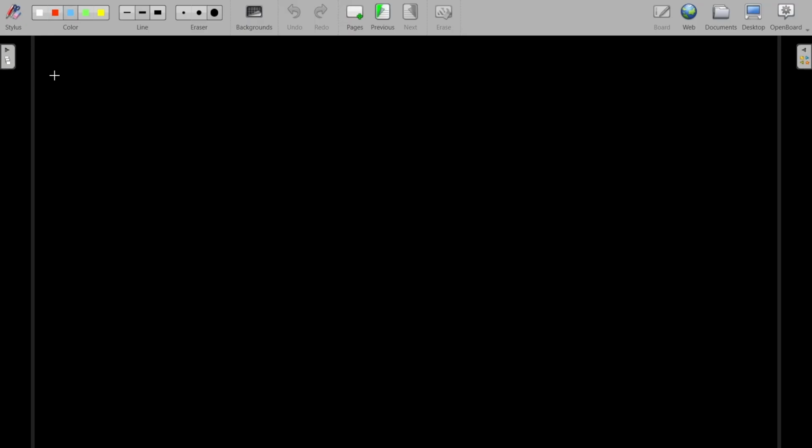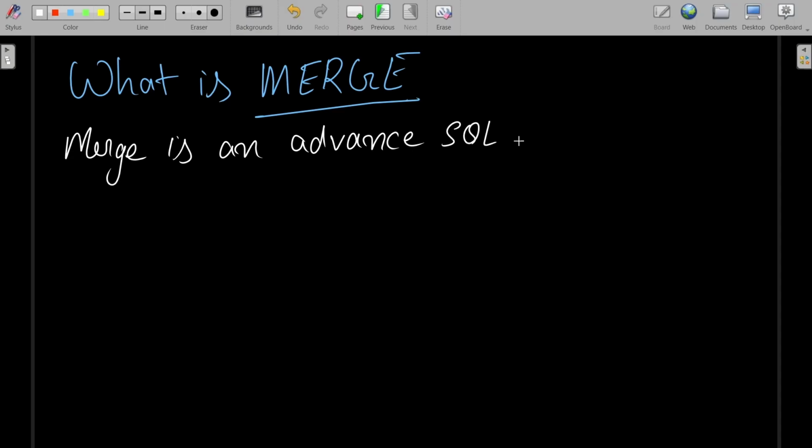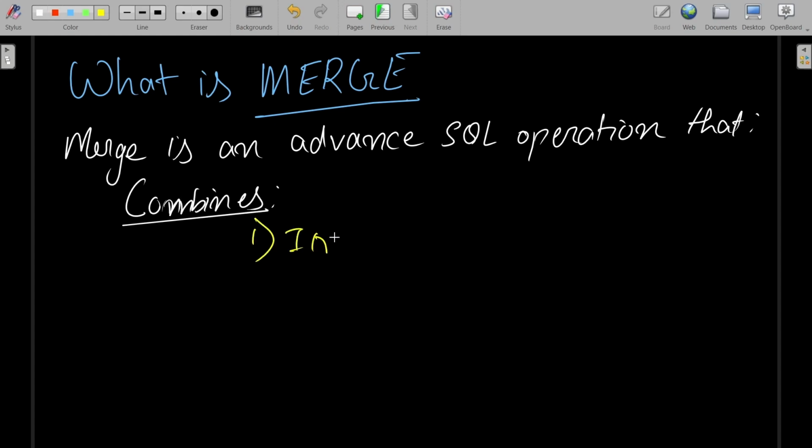Now let's try to look into it. What is merge? Okay, so merge is an advanced SQL operation that combines insert, second, update.